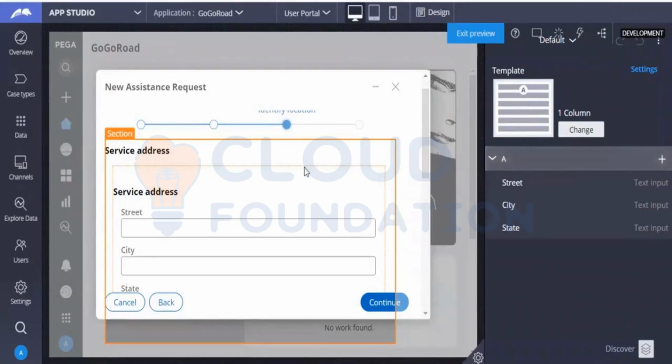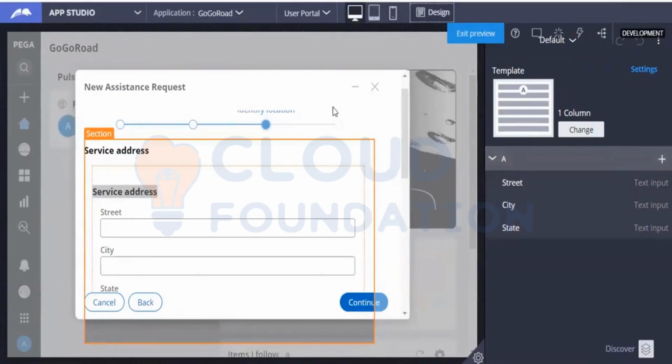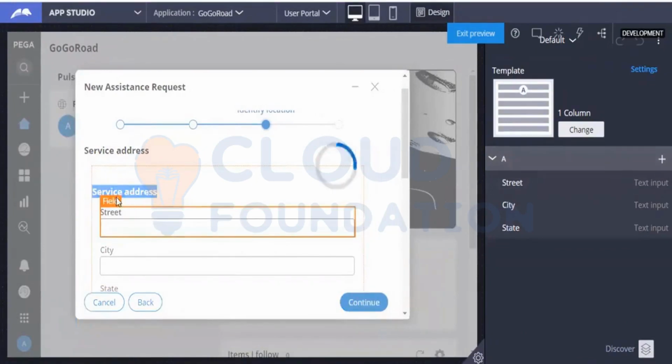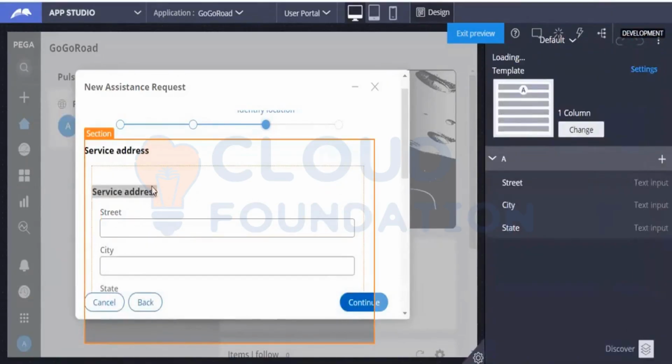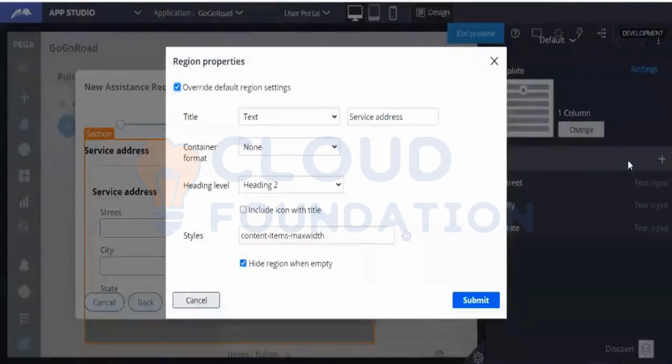For that, we will see that particular format where we can edit.